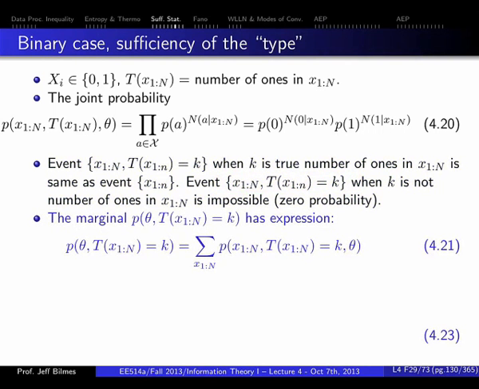So that means the following. When we take this joint distribution, we sum over all possible sequences. What we want to do is construct the marginal over theta and the statistic equaling k. So the only thing that's not present is this. And we can sum over all x that have the statistic t equal to k, because all the other ones have 0 probability, right? Any sample that doesn't match the statistic is going to have 0 probability.